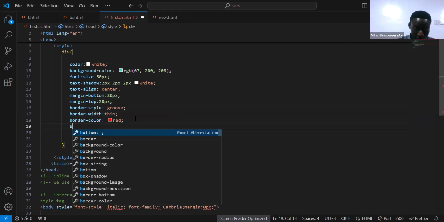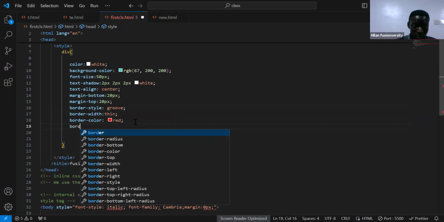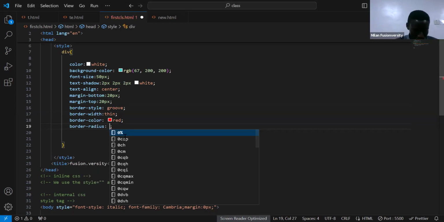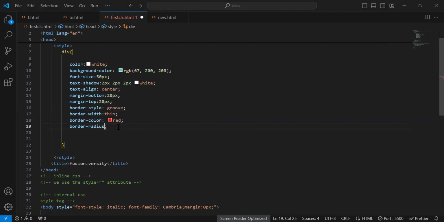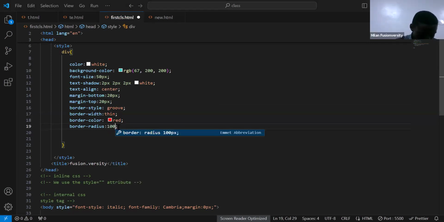Then you can see border radius. What the border radius does is give you curved edges. The bigger the radius, the more curved it gets.